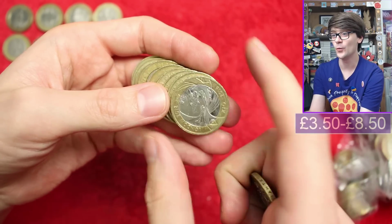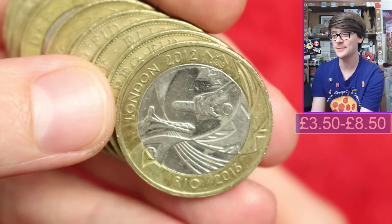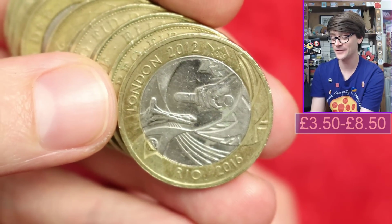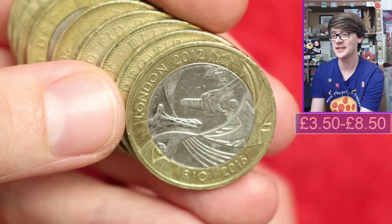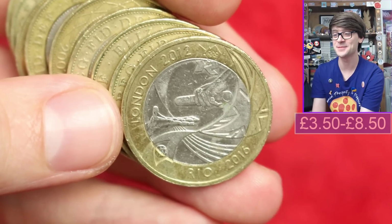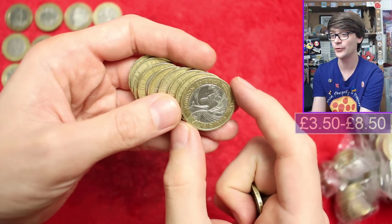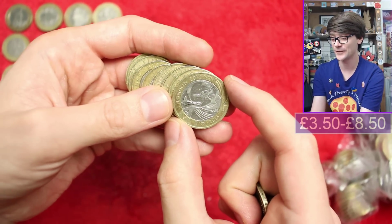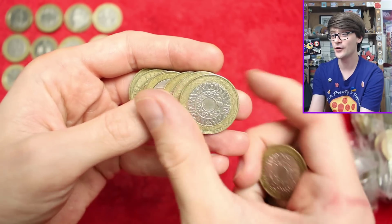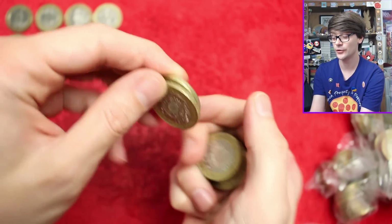Oh! Wow! Well, that means we've just got Commonwealth Games to finish the book off with. Holy Toledo, we are getting very, very close to completing this £2 coin book. I must admit, I wanted some Commonwealth Games before ticking this one off. This is a very tricky coin to come across. Naturally, we've done all these videos of this book, and this is the first one we have found that does complete our Olympic run. And for the first time in a long, long time, we will get to add a new coin to the book.